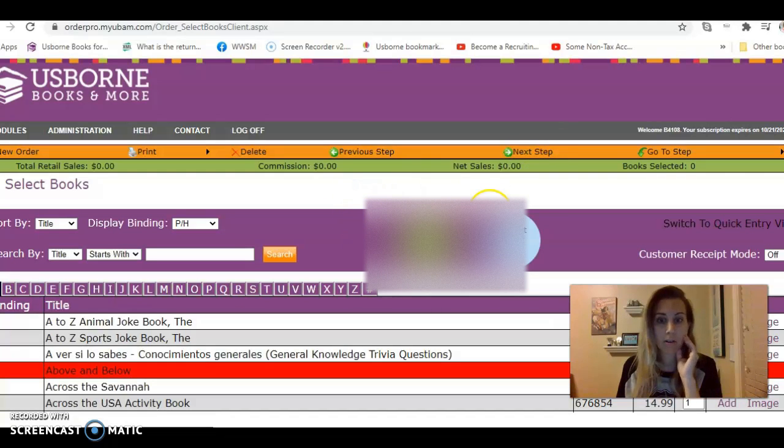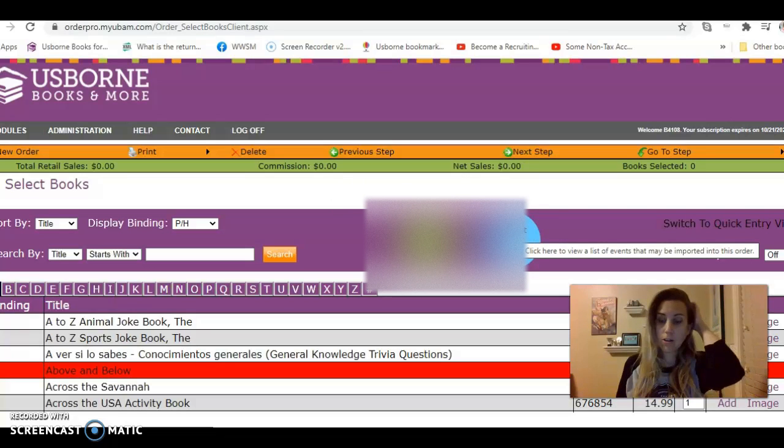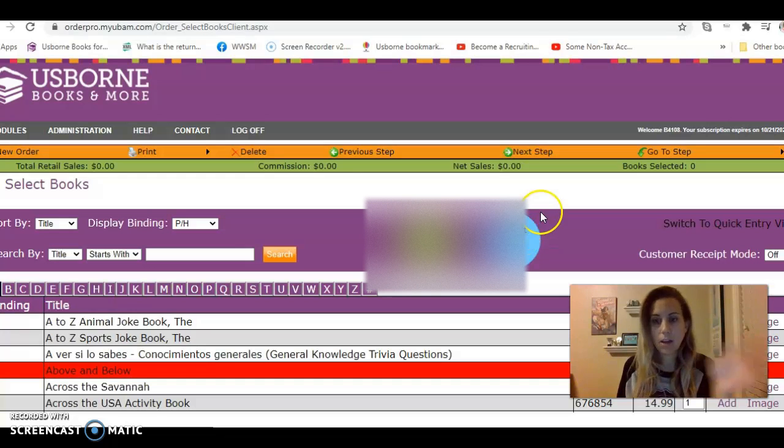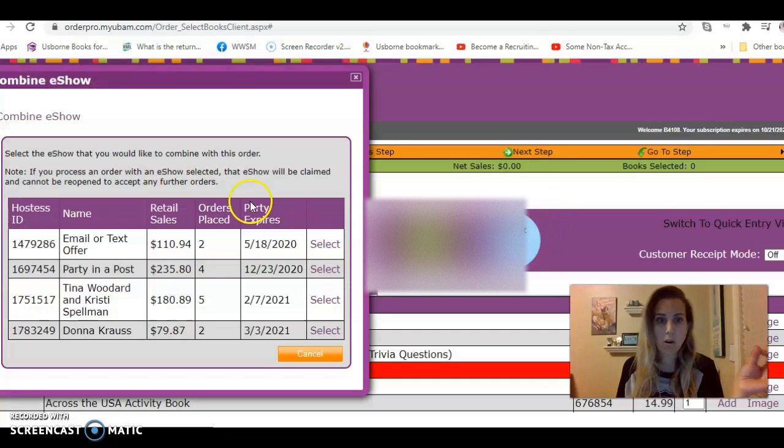And here's where you're going to do the magic. So you're going to import your event first. Now what this means is you are telling your e-commerce site, you know what, I don't need this to be open anymore. And so say you select this, all right, select. That would be your party, okay?